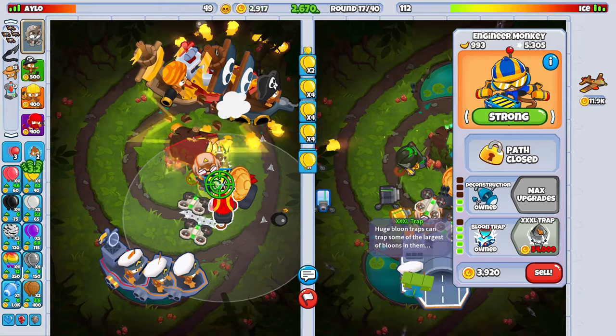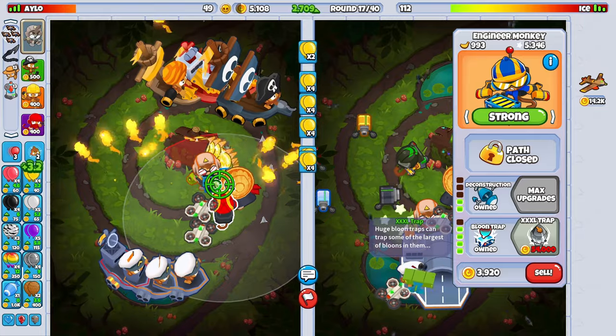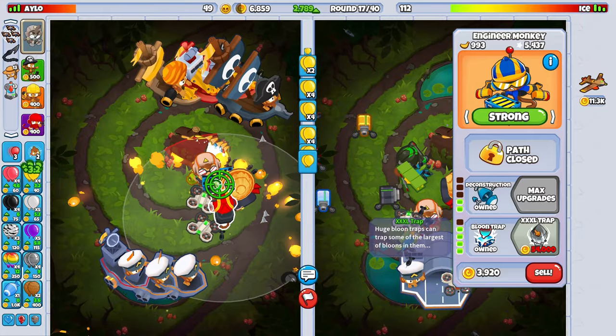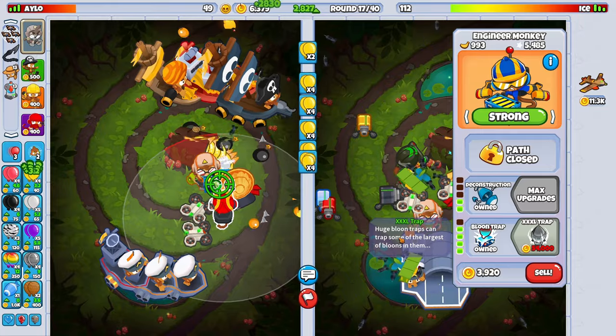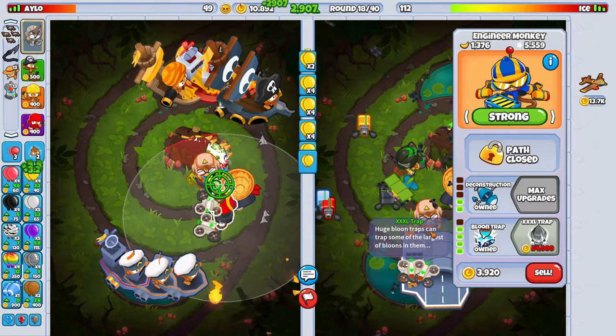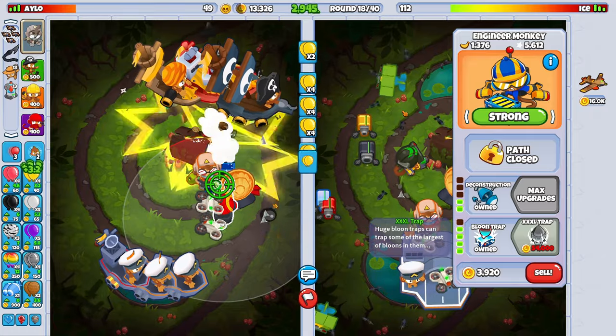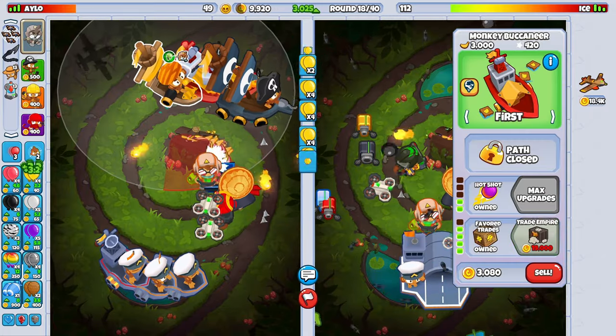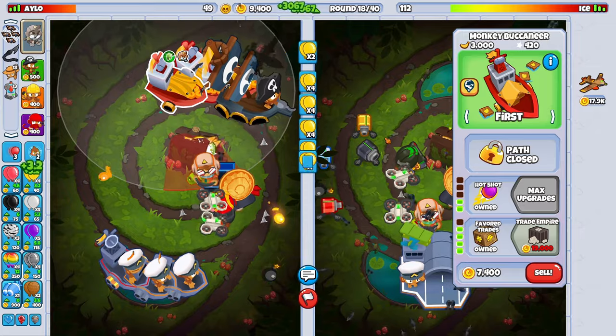Obviously, we're gonna go for the XXL trap. Whoa. I don't know what the heck I just did. I stuttered and I messed up my words at the same time. The XXL trap, obviously, guys. Huge Bloon traps can trap some of the largest of the Bloons in them. Guys, I'm talking too fast. I'm stuttering and I'm tweaking that I've lost my life advantage, but it is fine, guys.